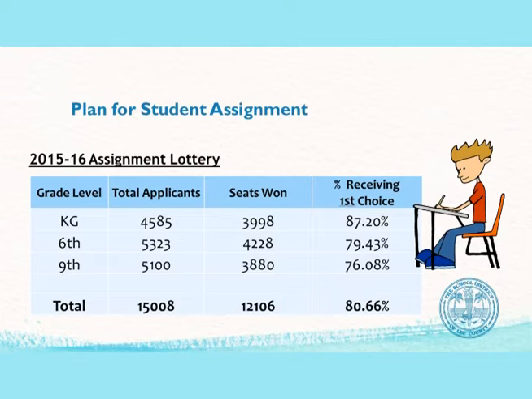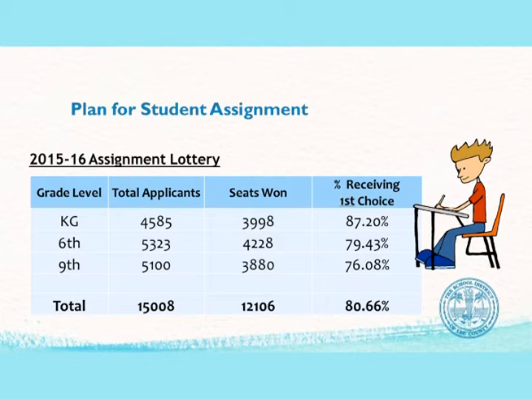Anybody have an idea of why? There's fewer schools. Very good. There's fewer schools, so there's less chance of being assigned. Overall, about 80% of students get their first choice if they're incoming in kindergarten, 6th, and 9th. When we look at the lottery, when it's all said and done, about 96% of parents get one of their top 3 choices. These numbers will steadily improve over the school year because we do run an eligibility pool period.